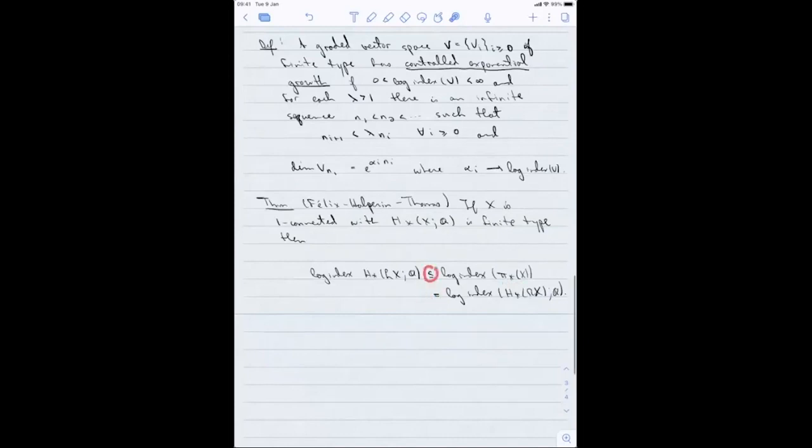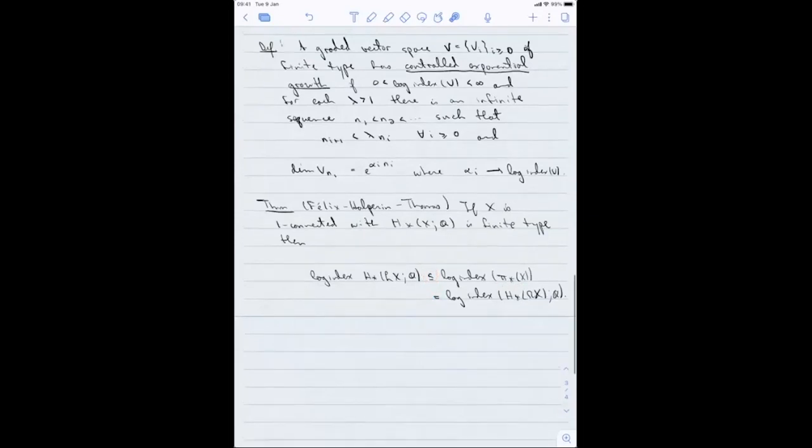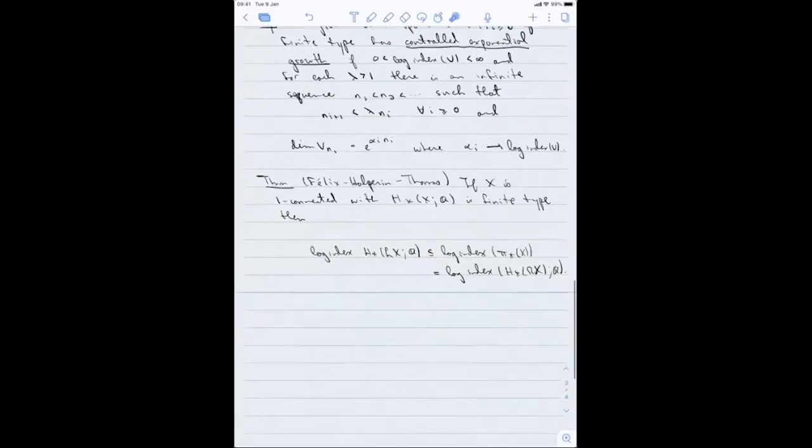And this inequality should come from, if you look at these two ends, the free loop space is, intuitively, bigger than the base loop space. So its log index should be smaller. So there at least is an intuitive reason why that should be true, and they go through the argument to show that it actually makes sense.